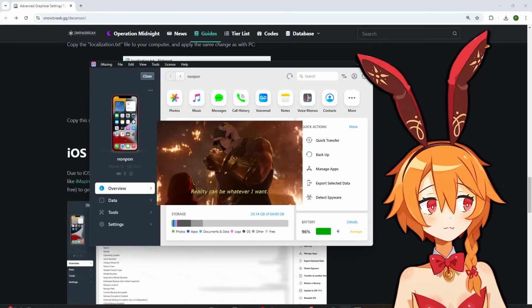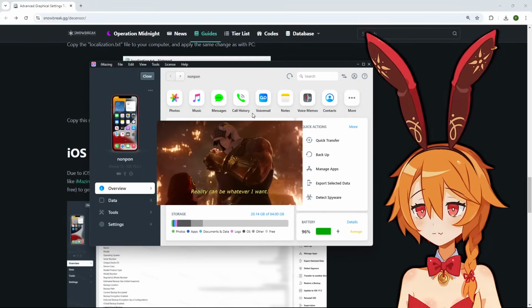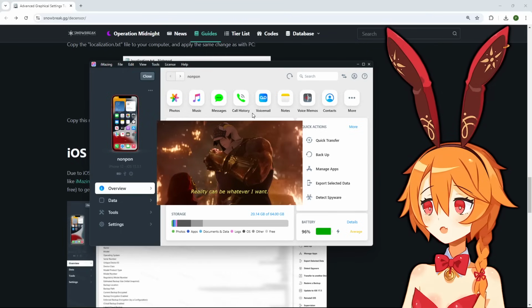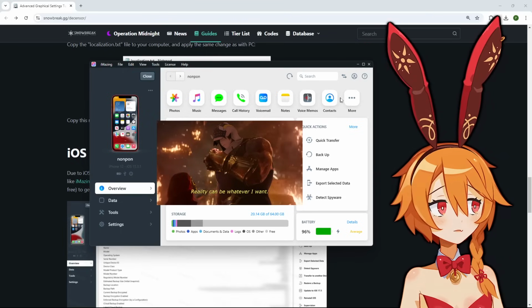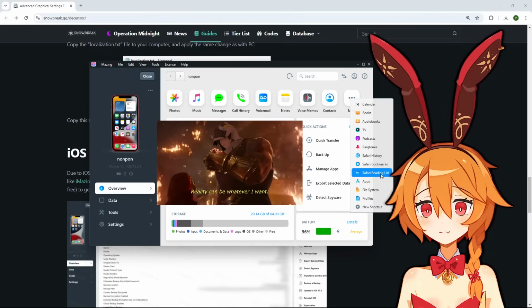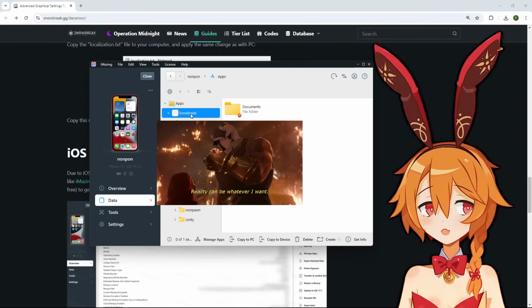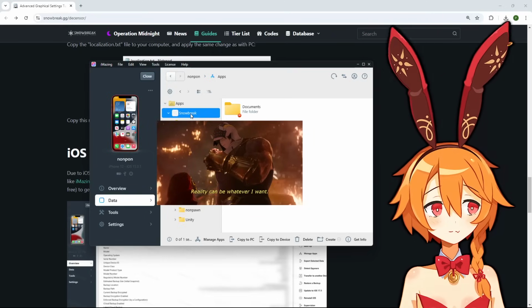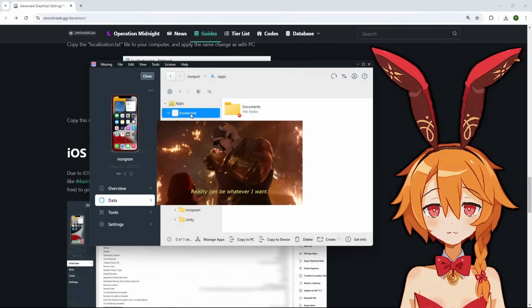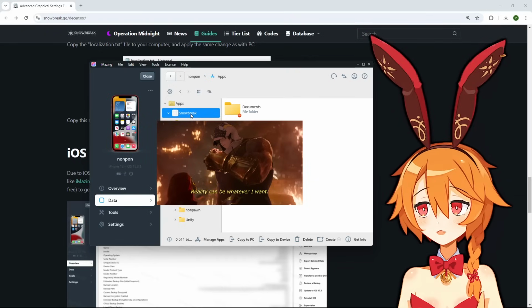Hold on. I kind of just covered some information here. I don't want to dox myself. And what you're going to do is, you're going to click more, right? And you're going to be able to go to your apps. And then you'll have Snowbreak right here. Now, mine is not fully installed. It's like halfway installed or something. Again, I don't plan on playing Snowbreak on my iPhone.